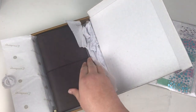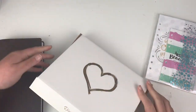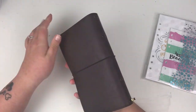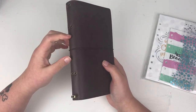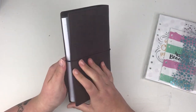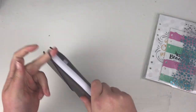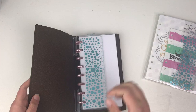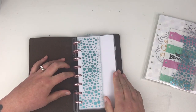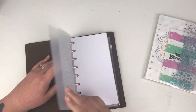Next up, we have what appears to look like a traveller's notebook, so I'm very intrigued with this one. It's in this lovely brown leather effect. I believe that their planners are all vegan friendly — I don't believe they actually use real leather, but it does look like real leather. It opens like a traveller's notebook traditionally does, so we have the string on here, nice and tight to hold everything together, and then we have a little charm at the bottom. So this is a disc traveller's notebook — I've never seen one of these before. This is something completely new.